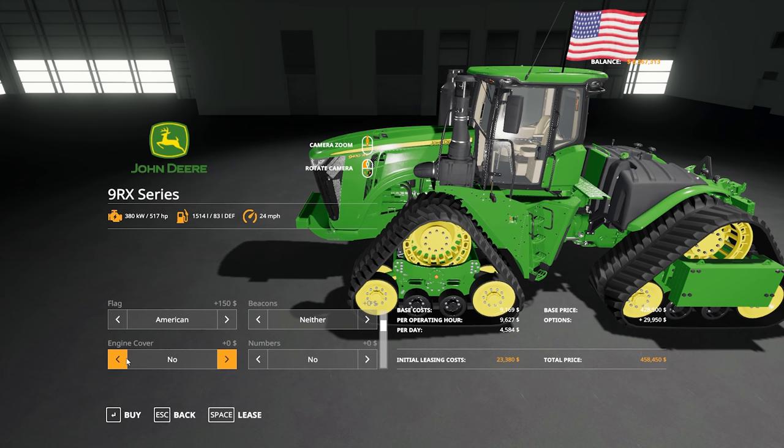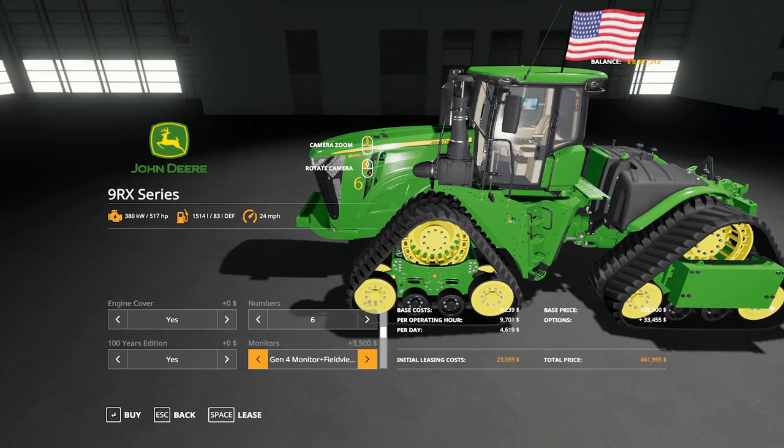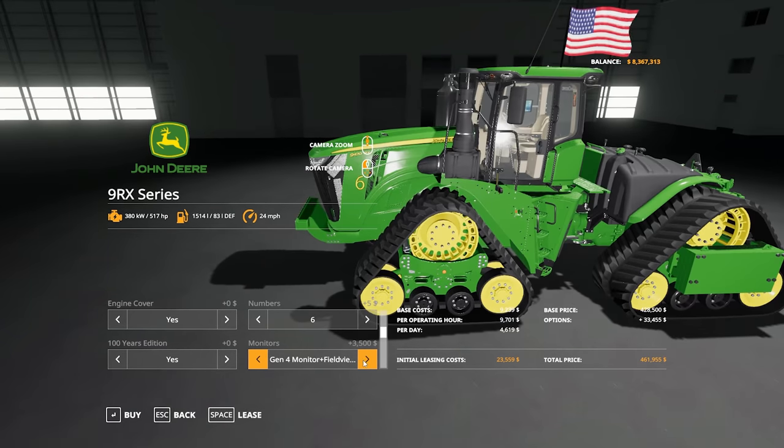Engine cover. You can add and remove the engine cover. You can go up to 25 in terms of tractors, so all the way up there, numbering, which is great. 100 year edition, like I said, this is based on the custom modding original mod with lots of additions to it. Then you can add on monitors, so we'll stick some monitors in the cab. You've got a few options here.